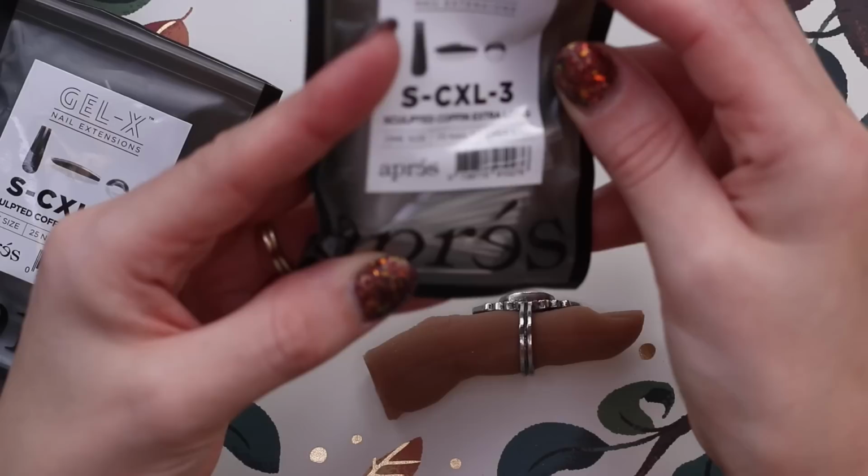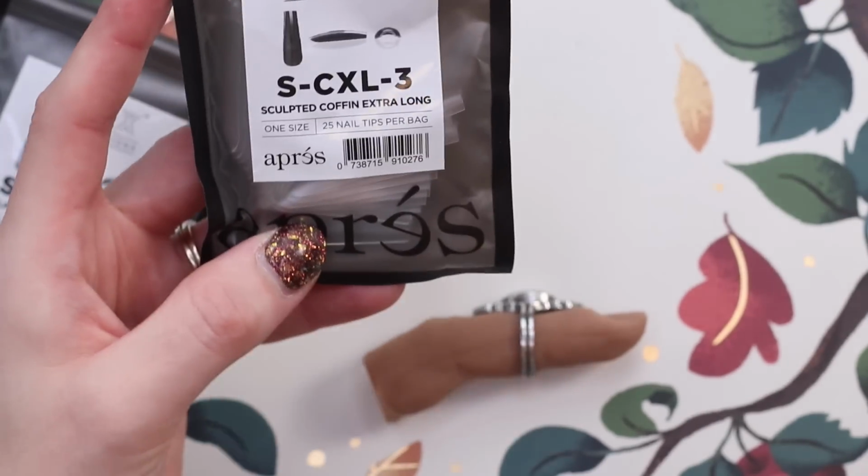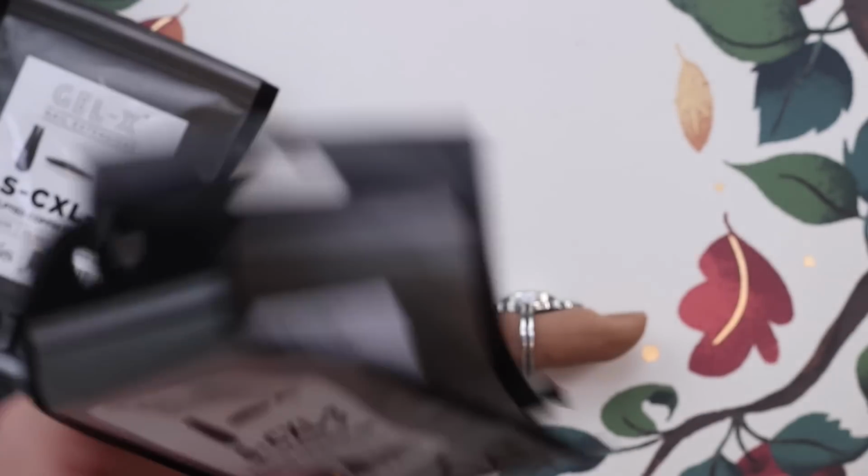And then I also got the extra long size 3 because again, I think that those are the sizes that fit the best for the coffin. So the stilettos, the 3 and the 2 fit the best, and then the coffins, the 3 and the 4 fit the best, okay? I'll leave that down in my description box for you guys. So that's what I ordered from Apres in order to be able to film more videos.